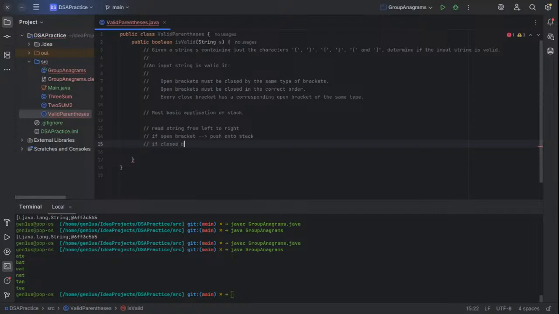If closed bracket, check stack dot top matches. If it matches, then what they do is stack dot pop.